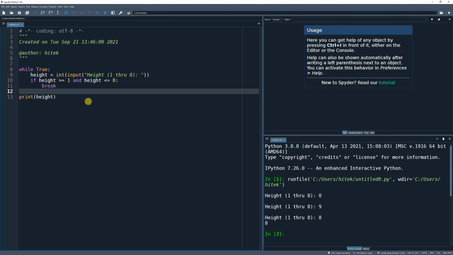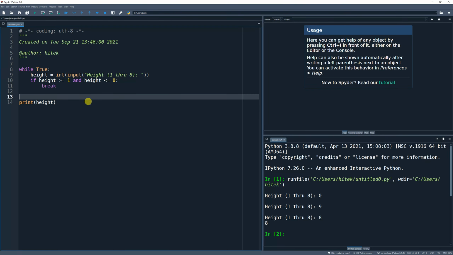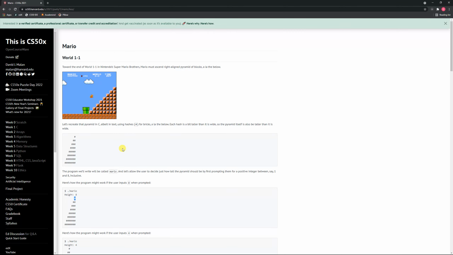So now let's go down here and we need to build a pyramid based on that number, or more precisely a half pyramid. Okay, so you remember if they put in 8, somehow we've got to build this pyramid. So let's start with just putting our hash marks in there.